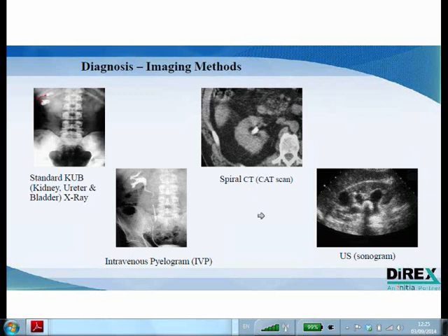You can also use a CT. The ultrasound has been very popular lately in the location of stones. Most clinics and hospitals will use both an X-ray and an ultrasound to facilitate the location of stones. As explained, stones can be radio-opaque or radiolucent, and the ultrasound will help the localization of those stones.